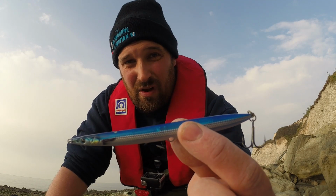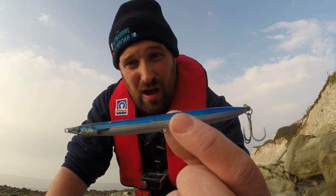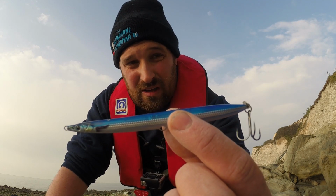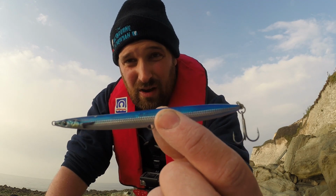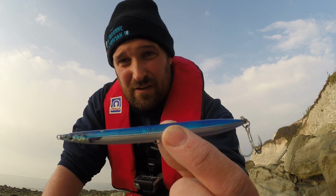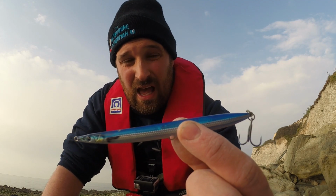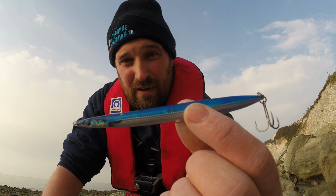Bad things are that you have the tendency to snag more often. Single hook pros and cons are that they're a single hook, so you haven't got the additional barbs or additional hooks on it. So if a fish is going to hit it, you're probably going to have more chance of catching a fish on the treble. But for catch and release purposes, that a lot of anglers are changing over to now, singles are probably the way forward, to be fair.